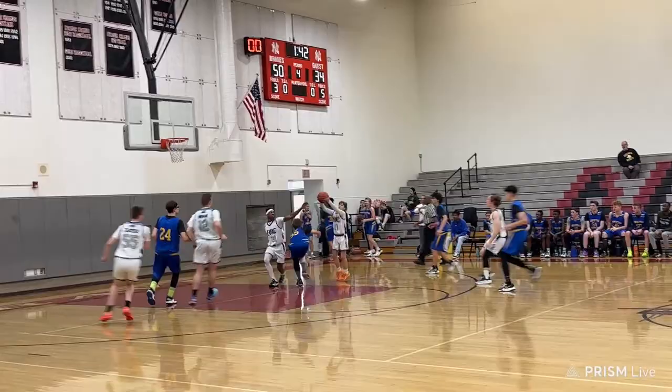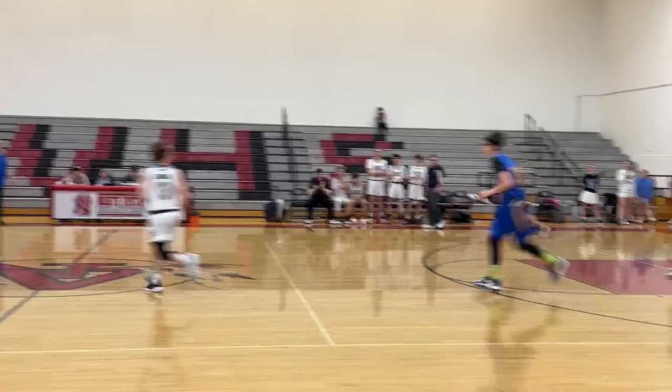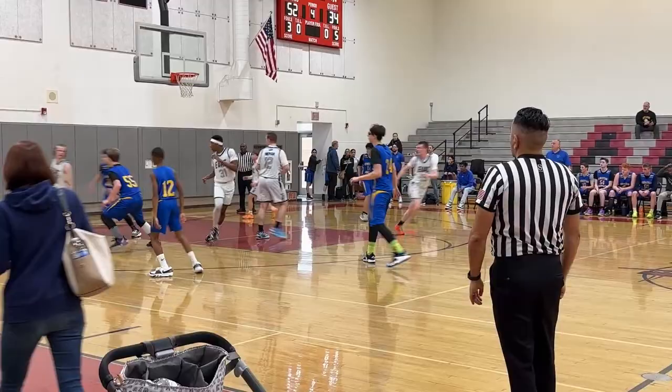Oh my goodness, it's Teeters on the trail. And Doran has eyes in the back of his head. Flexing going on all over the court from Teeters to Doran. And Blake Moore with just a massive swat. Number 12 coming out. Doran coming out of nowhere to get that rebound. He's going to be fouled by number 32.